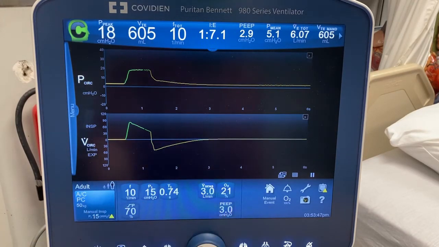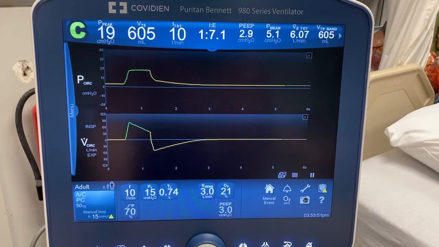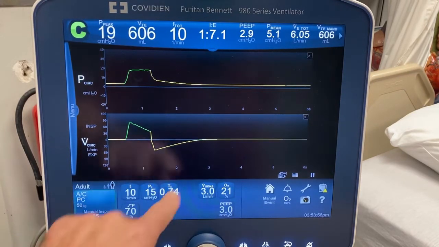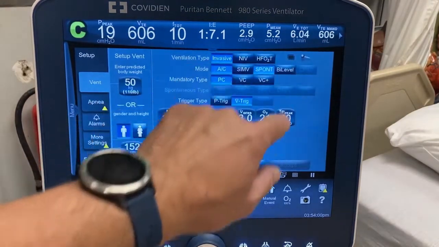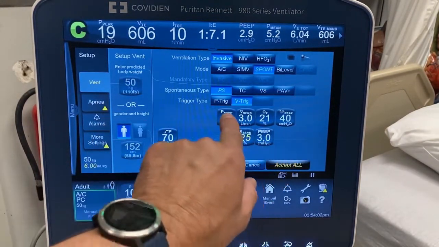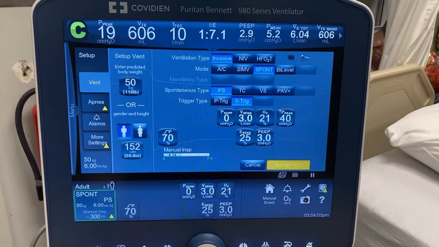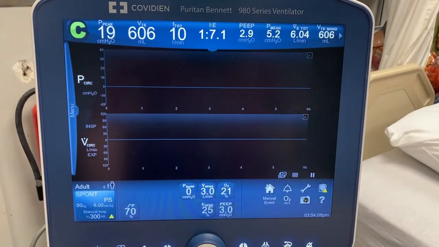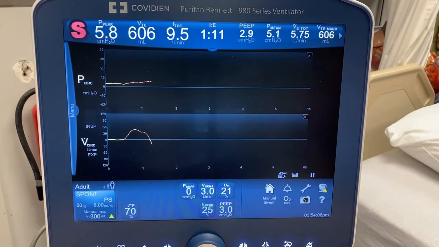I think it's fine to leave a little bit of PEEP on, 3, 5, whatever you have on them. Certainly if there's a lot of PEEP, then you're probably not going to be doing parameters anyway, but you want to put them in a spontaneous mode or CPAP, with no pressure support. I'm going to leave my PEEP of 3 on there, and then we're just going to watch them.